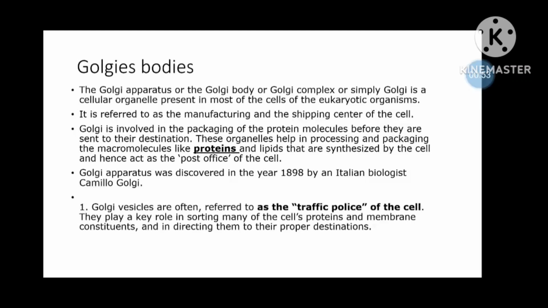Golgi body is referred to as the manufacturing and shipping center of the cell. Golgi body is mainly involved in packing of the protein molecules before they are sent to their destination. Means whatever proteins are synthesized in the cell, first of all the packing of proteins takes place by your Golgi bodies. Then that protein is sent to its destination.